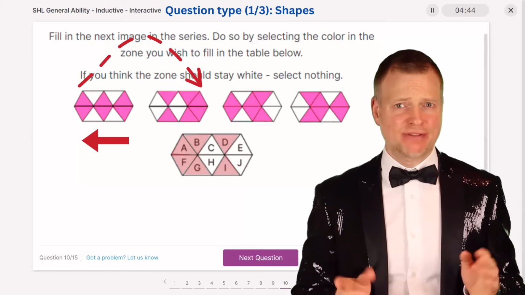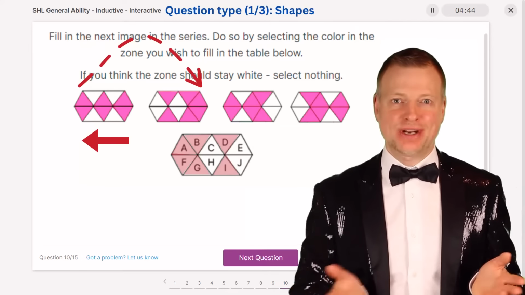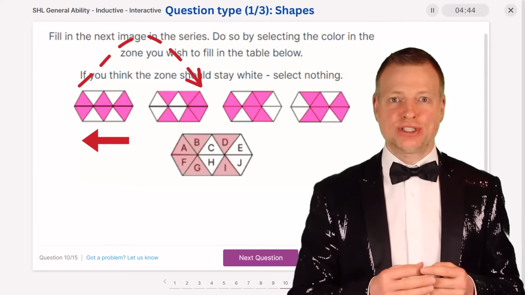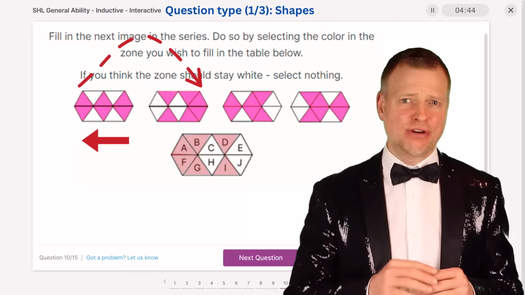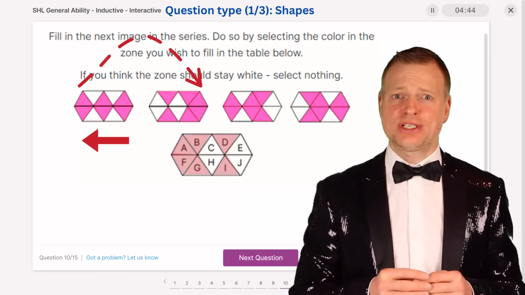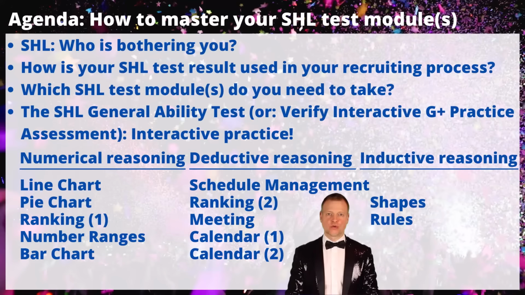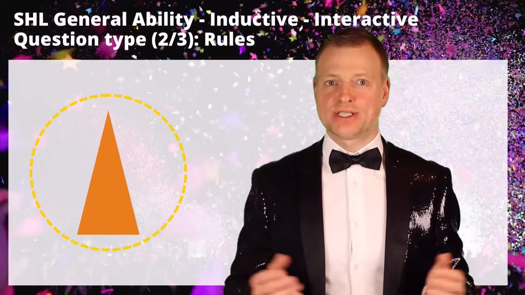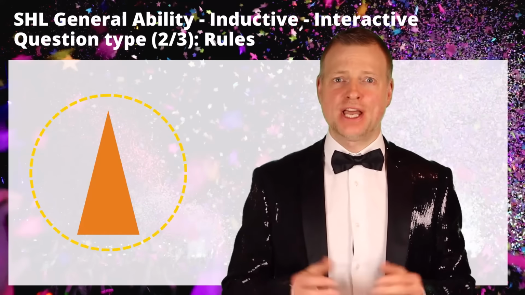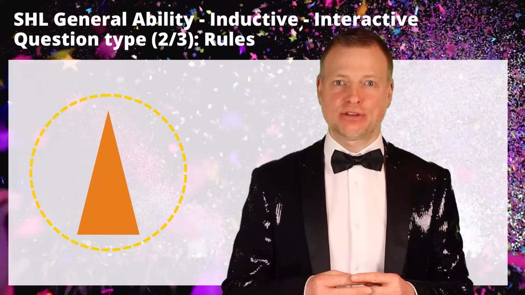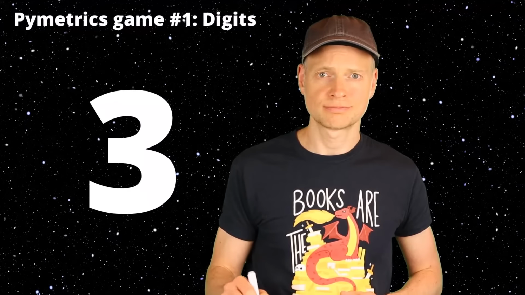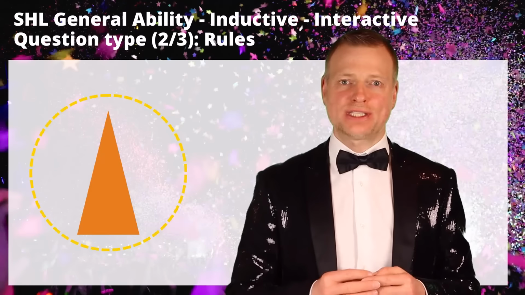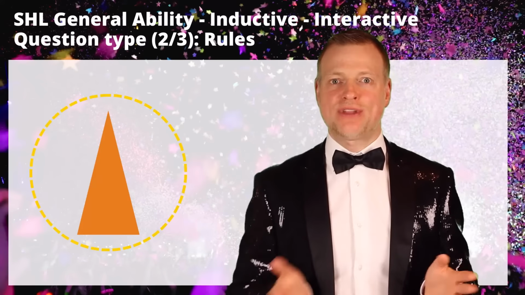I personally find them rather easy, and I'm even happy when I see one of them, because I believe it is one question type where you can save time to have more thinking time for others. Unfortunately, and in contrast, the next two question types I find very challenging. Rules. The rules question type I find a very ugly one. If you have already watched some of my other online test tutorials, for instance my walkthrough video on the Psychometric games, you may know that I hate memory games. The rules type questions always dig at your memory skills and are different from the others.